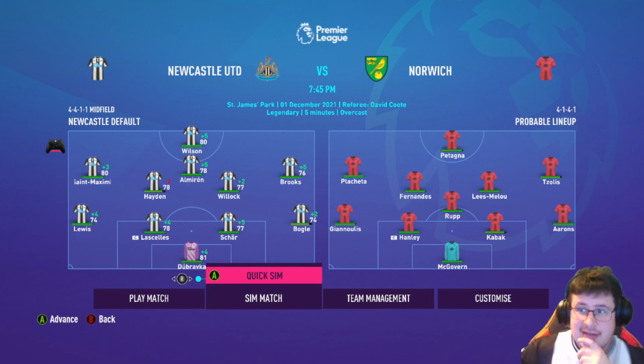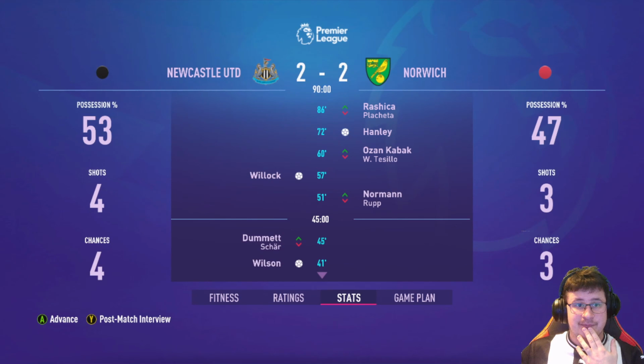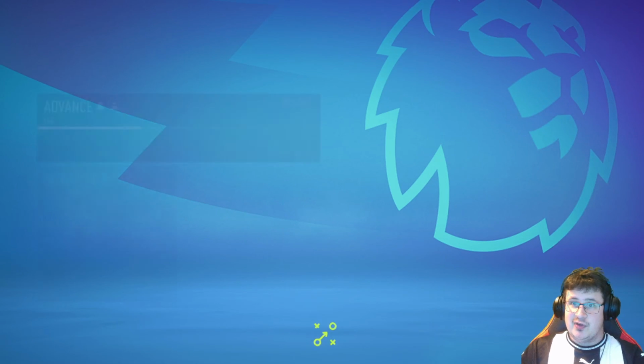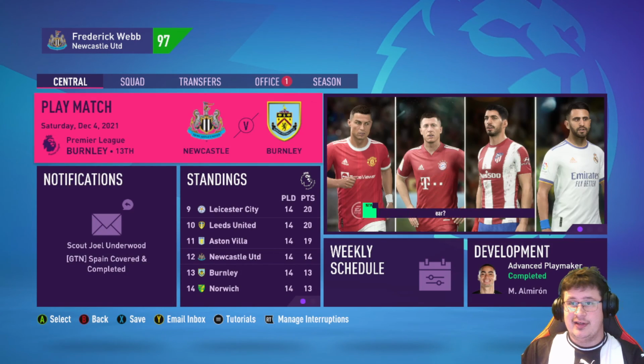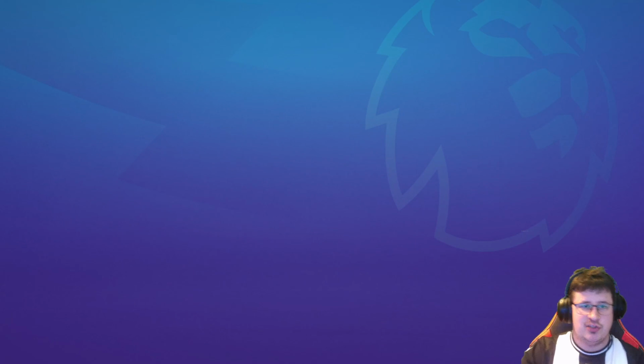Hope we can keep this good run of form of ours going, and then just get a little bit of a step into December going. So, a 2-2 draw against Norwich, which is not too bad. We've shot up to 12th in the league, as apparently Spain is covered by our scouts. Now Burnley, we'll visual sim this and then of course jump in should we need to.